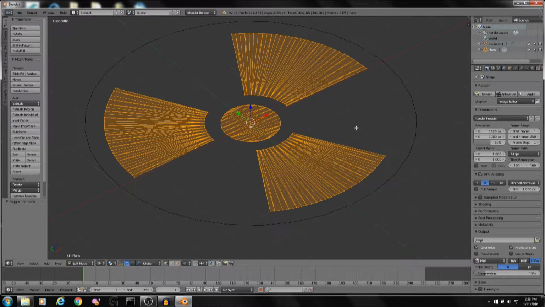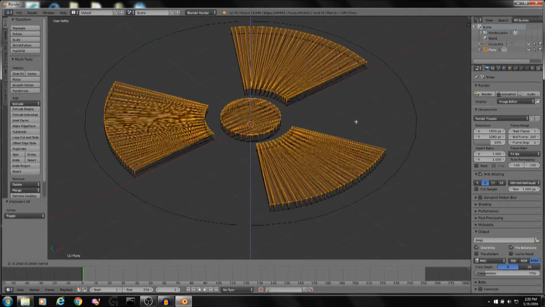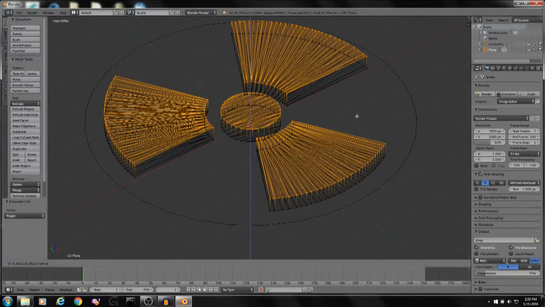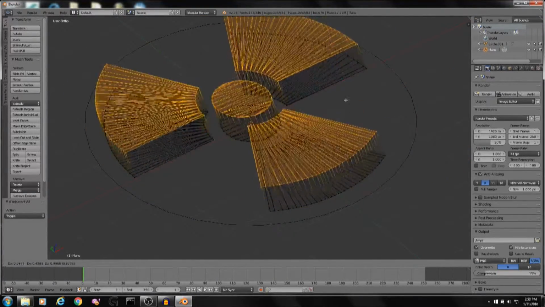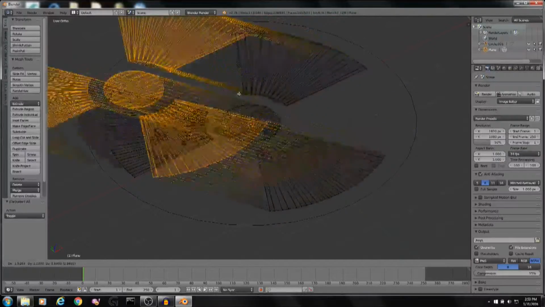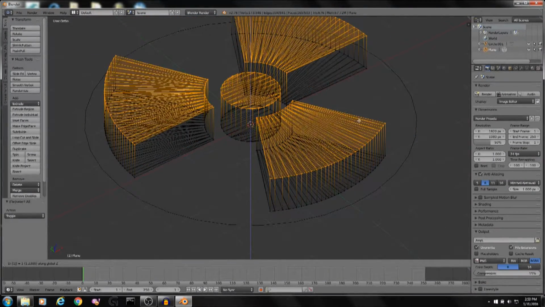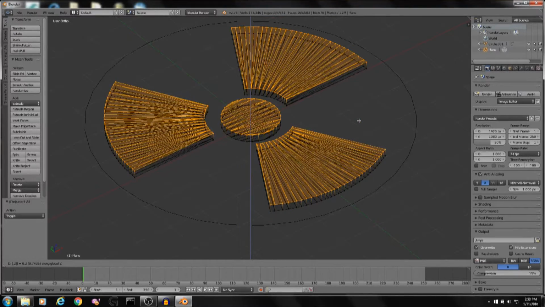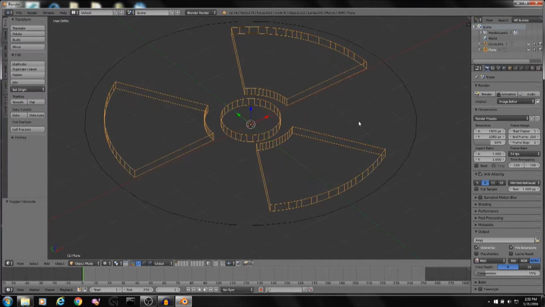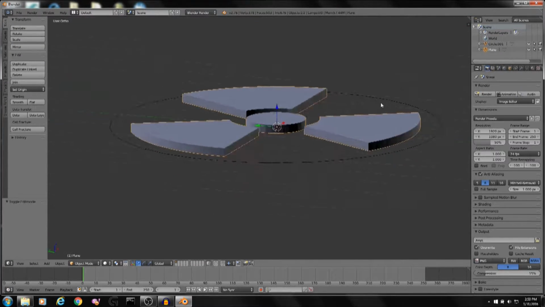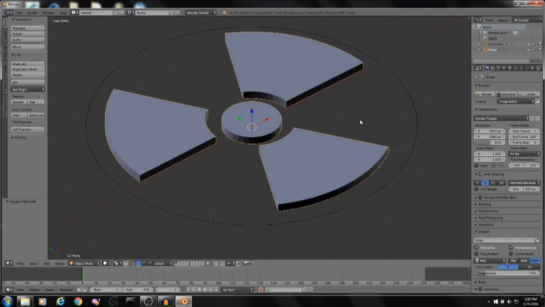Go ahead and press tab again. Make sure everything is selected. Press E on your keyboard and move it up. The Z axis should already be selected. If not, you'll notice because it'll go off in random directions. So just press Z. And why don't we move it up 0.2. Yeah, so just go ahead and type in 0.2 and enter. And now it's 3D. Oh my god.